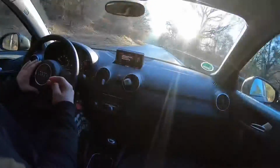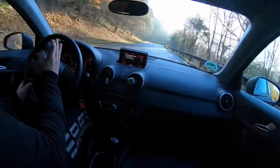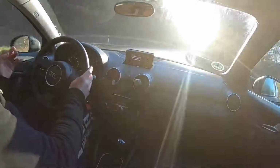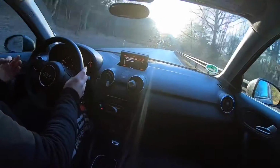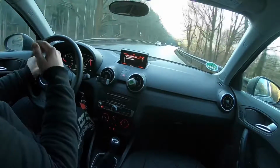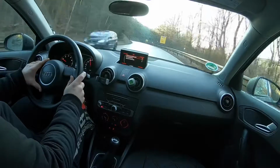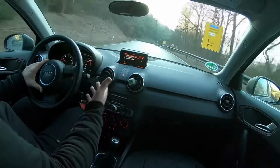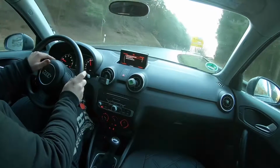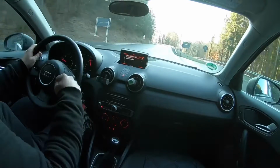Do not use winter tires all through the year. They will increase fuel consumption by up to 10%. And of course, every kilo or every pound of extra weight will increase fuel consumption. So it is worth checking the luggage compartment occasionally to make sure that no unnecessary load is being transported.